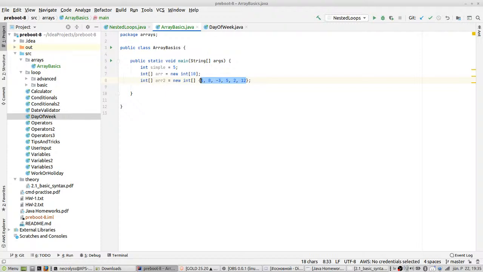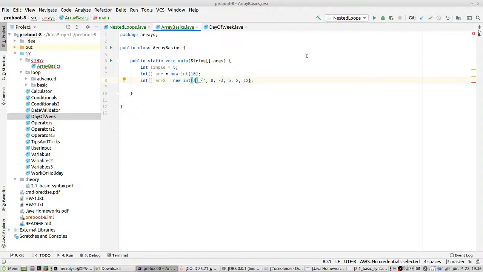So we have declared an array with 6 values, and we do not have to write this number here because it will be calculated. But if we write here something like this, we have declared it with length 3, but try to put here 6 values.